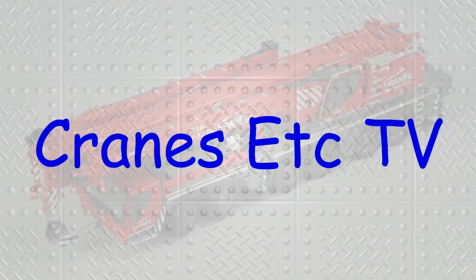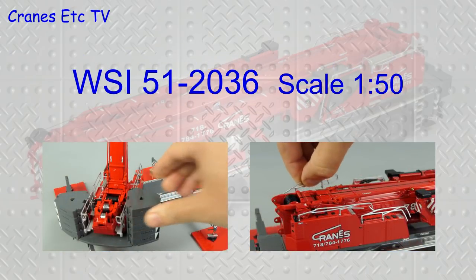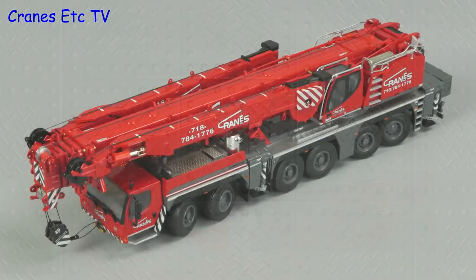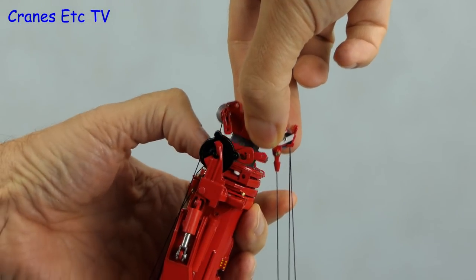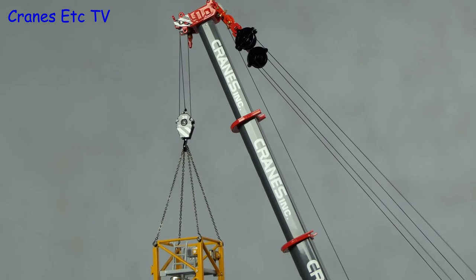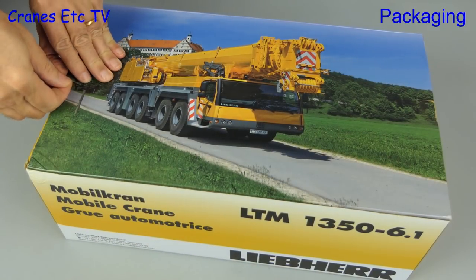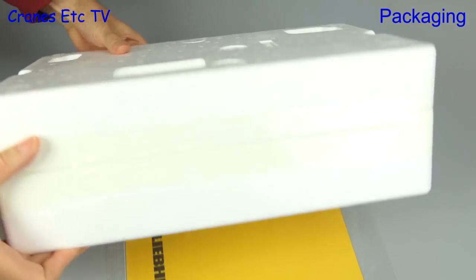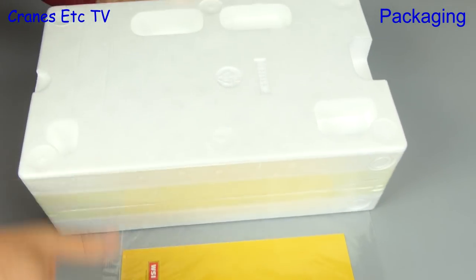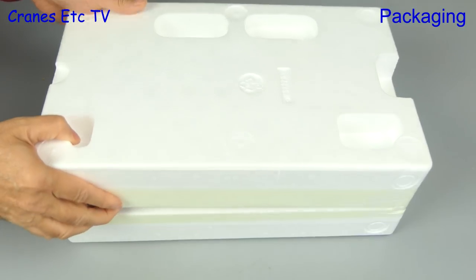For this review we're talking about the Big Apple, and for that we don't mean a fruit, a computer or an iPhone, we mean New York. That's because this WSI model of the Liebherr LTM 1350 Mobile Crane is in the colours of Cranes Inc, which is a New York based company. This is a limited edition model, and when we lift the lid off the trays we see the Cranes Inc red colour.